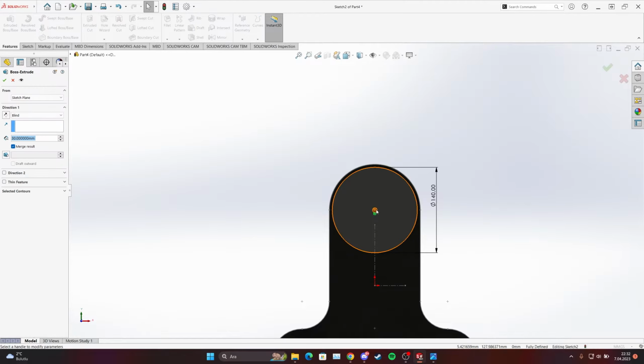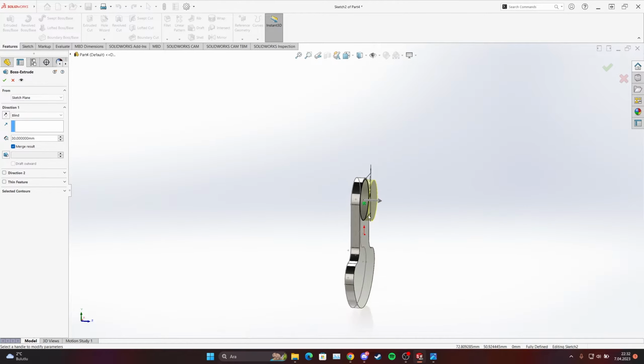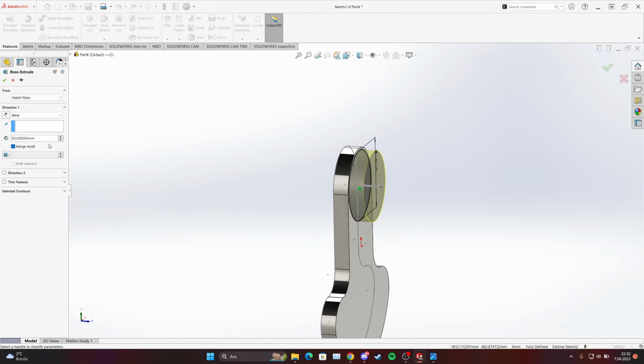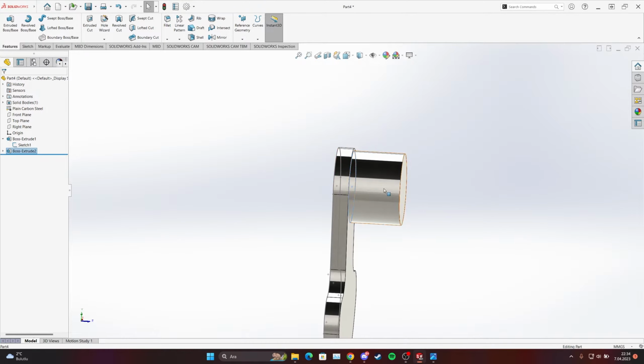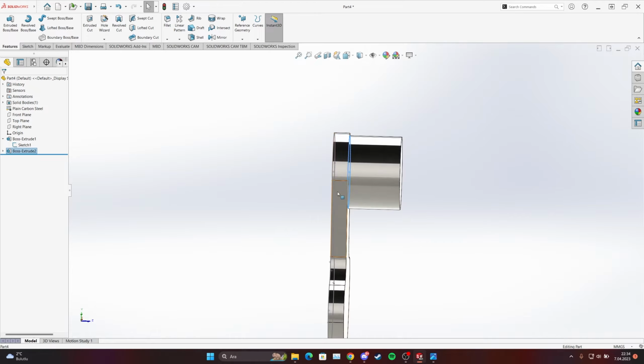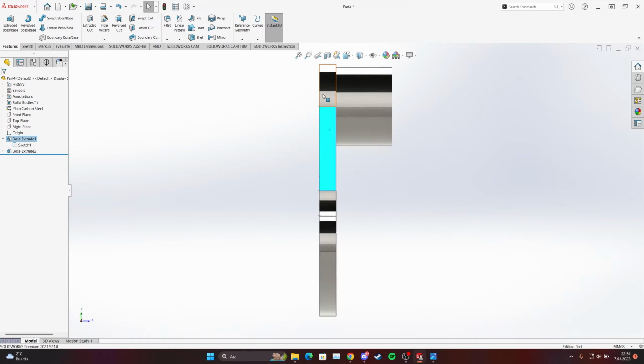And then extrude this one. I will come to this side so you can see better. Let's make it 100, for example. Okay, now we have this one, but before that we can make it even better.